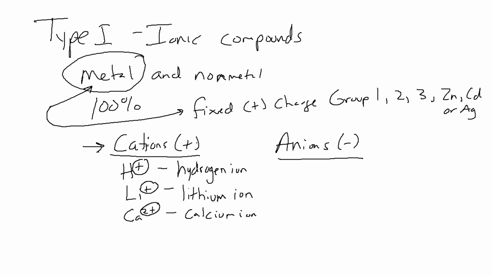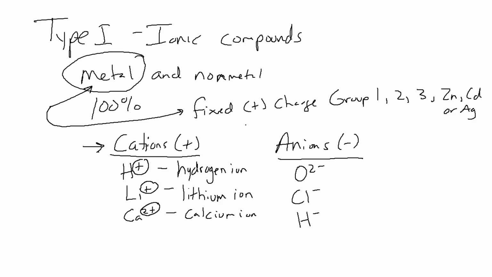Now, if we have some anions, which are negatively charged, say oxygen, which has a -2 charge, or Cl-, chlorine with a -1 charge. Hydrogen is kind of a weird one, even though it's a non-metal. It's kind of treated like a type 1 metal in the sense of naming. And hydrogen is actually one of the few elements that can go both ways. It can be positive or negative.